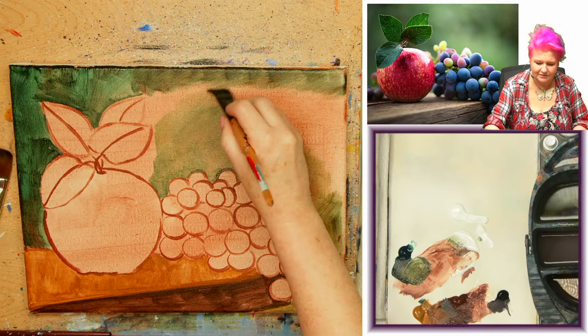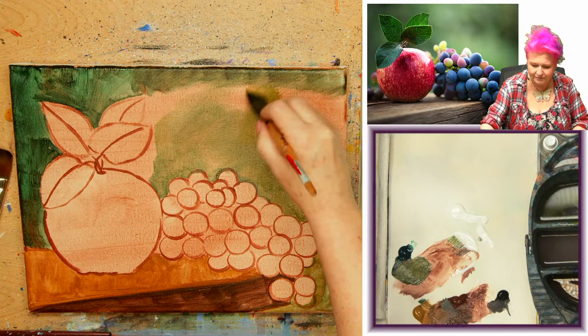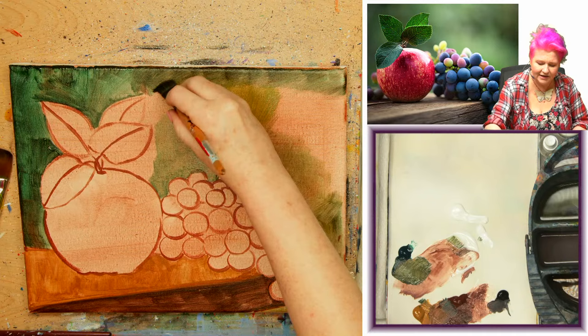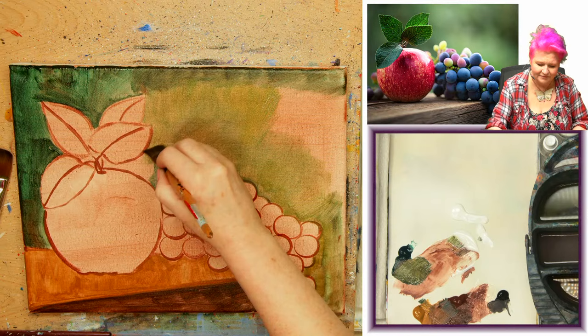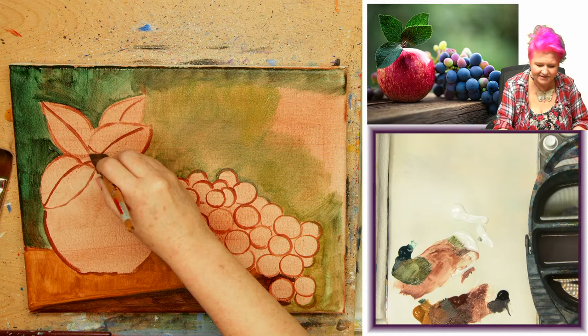Now the trick I'm going to do is take my light color back up into my dark color for a second with my glazing medium, and then I'm going to come back with dark color through, because it's easier to darken and a little harder to lighten when you're painting. Yeah, it is. Coming around. I know I'm going to be darkening that up in a second, but I'm going to go ahead and put some green through here.